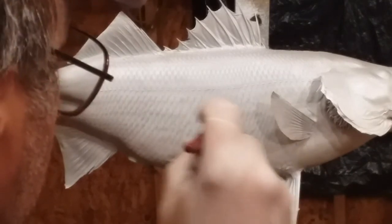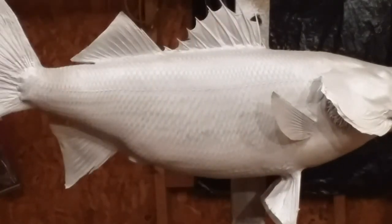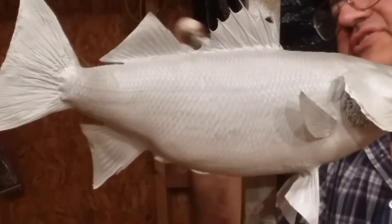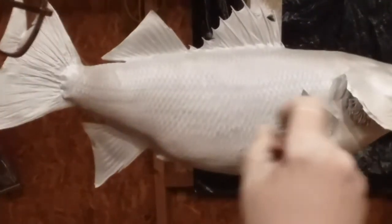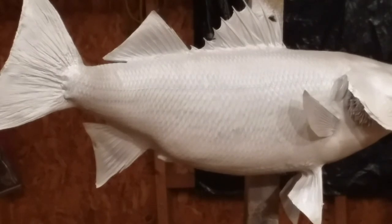Bottom fins, probably be okay along the belly too. But I may save the bottom for the white pearl. So at least get your back, full side of your fish, all the way down to where the silver pearl kind of fades out just above the belly. Right in there. And I'll show you what we do next. This is silver pearl.